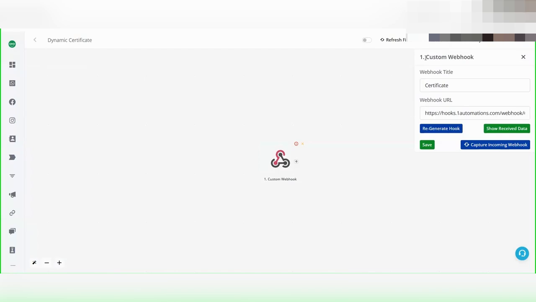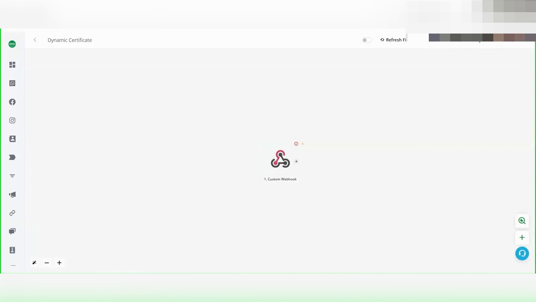You can simply bring that data to webhook. So I have already run this webhook with name, company name, and number so that we can use this as a example.